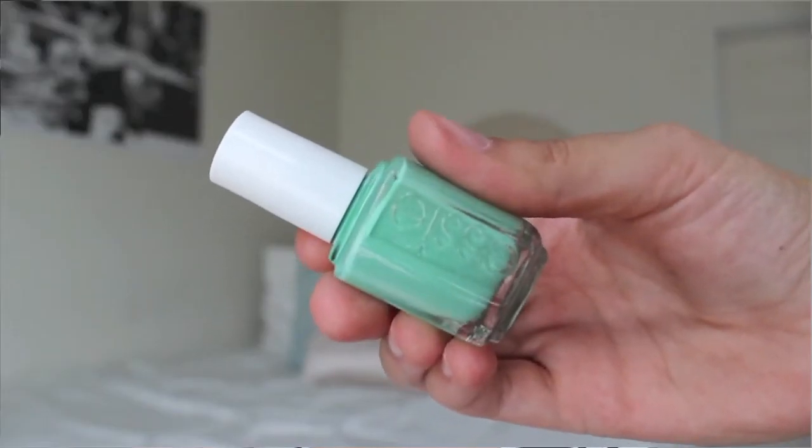Moving on to my only nail polish this month that I really felt like I was absolutely loving, and of course it's a cult favorite of the beauty community here on YouTube. Essie's First Timer. I just don't know what it is about this. It's gorgeous. I thought it was going to be like Mojito Madness, but when I compared them, this was a lot creamier and Mojito Madness was a lot brighter. I love this stuff. When I put it on my nails, I Instagrammed a picture of it, which if I can, I'll insert somewhere here.